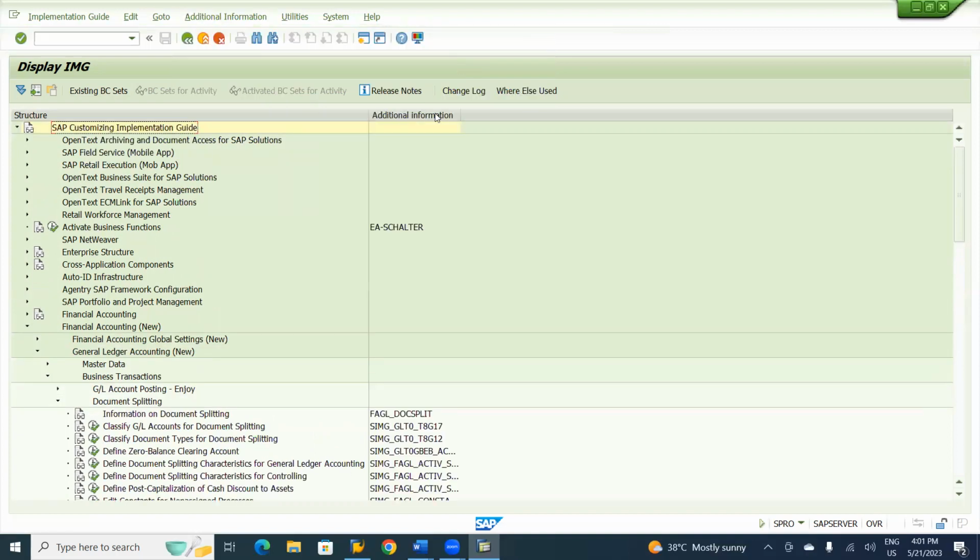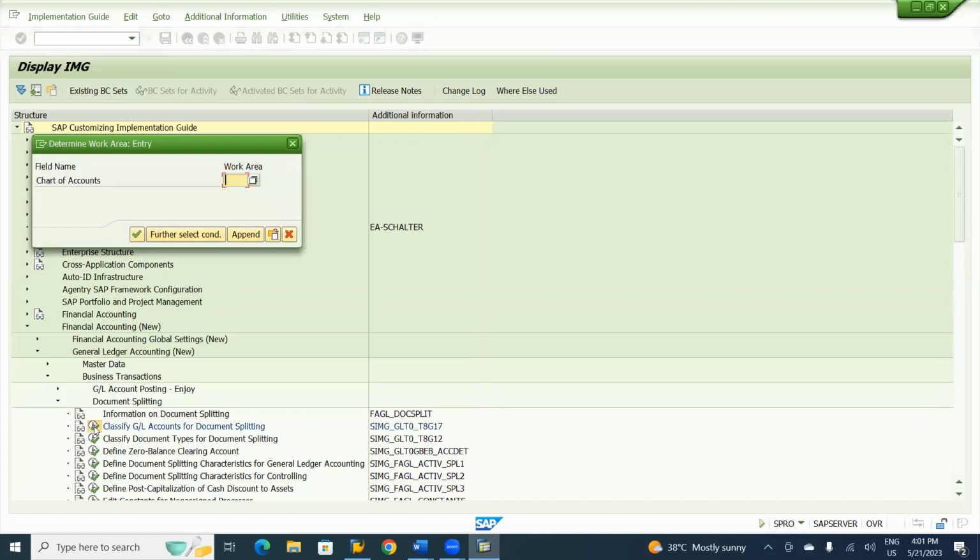So here we don't have transaction codes for this because it's a newly introduced one. Classify GL accounts for document splitting. Okay, so click on the execute button. Give chart of accounts LOCA.